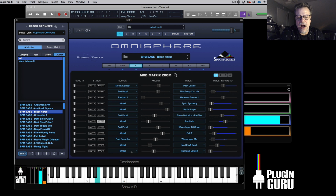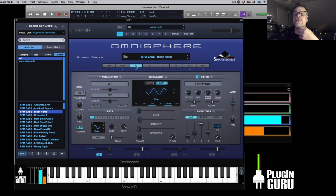It's kind of dependent on your effects. But by using these two together, you can get all sorts of cool variations. Hear that? So all sorts of things that would be hard to do if it's all just the mod wheel doing everything. And then we could go over here at some of these things, like since it's a sine wave, it's not going to do that much. So let's do this. Let's change it to be a sawtooth. Let's bring this down. Because it's a sawtooth with brightness.